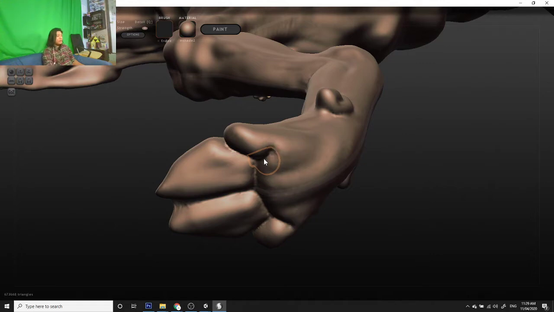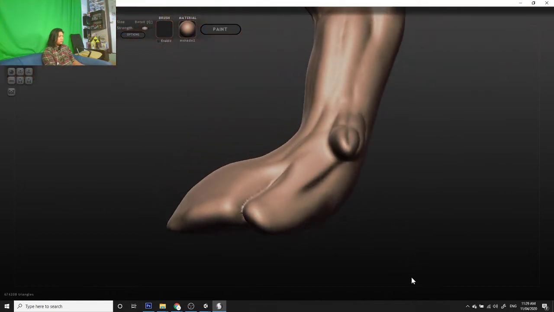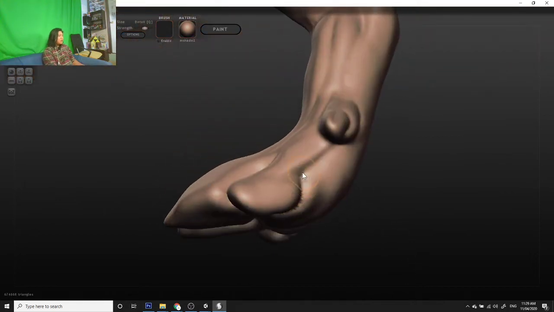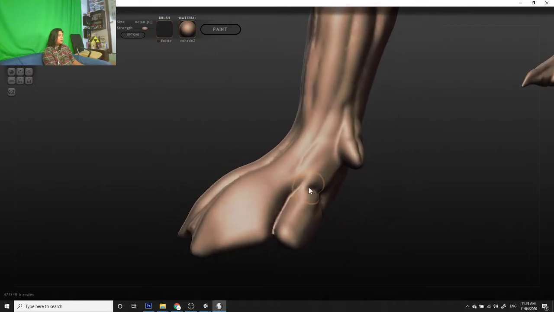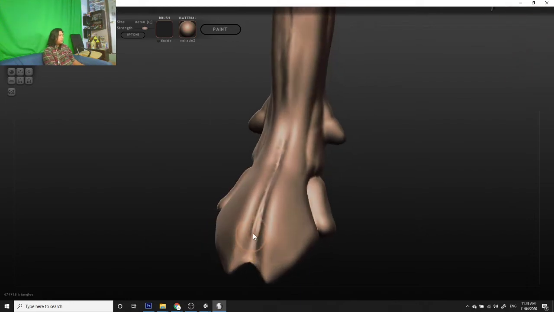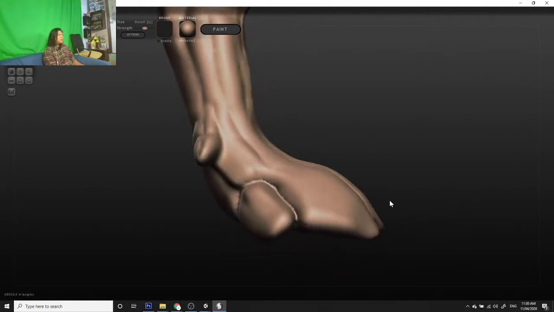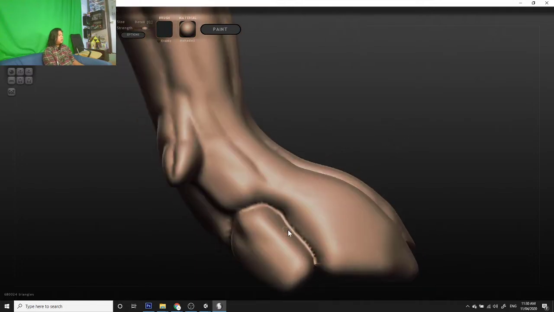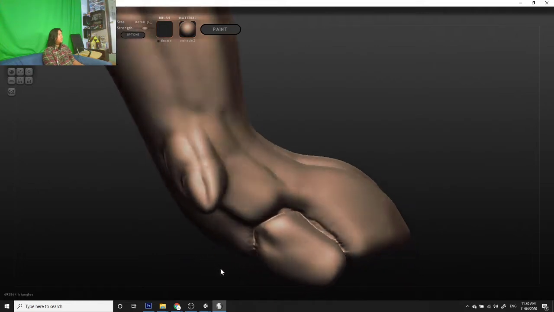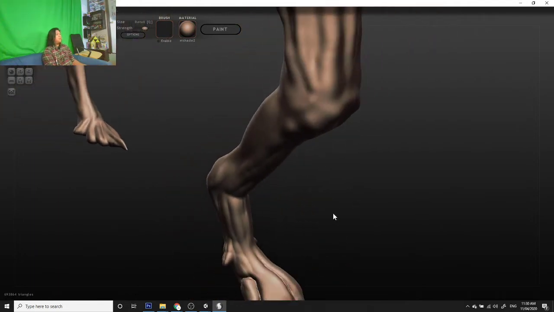Let's go ahead and undo that. Okay, and like that. There we go. And I want the crease in here to be a bit tighter. I'm going to reduce the size on that. Cool. And then we'll rely on our texture maps to put even more detail in here. We'll sharpen this up a bit. Okay, so what I want to do is just add a bit more clear definition here.